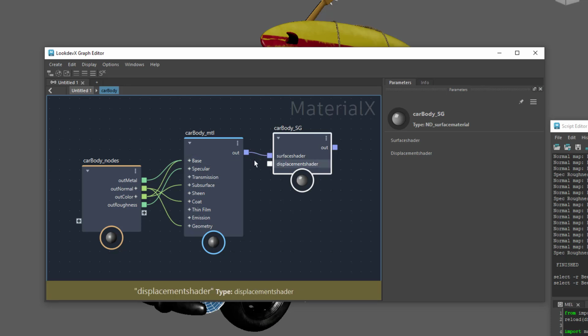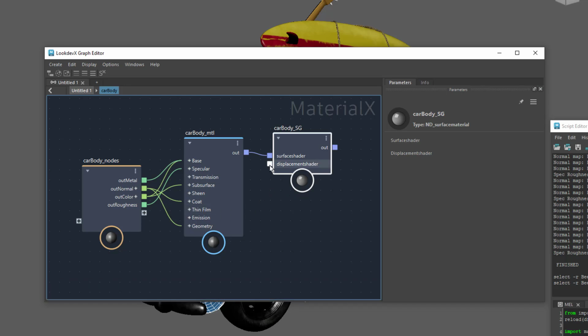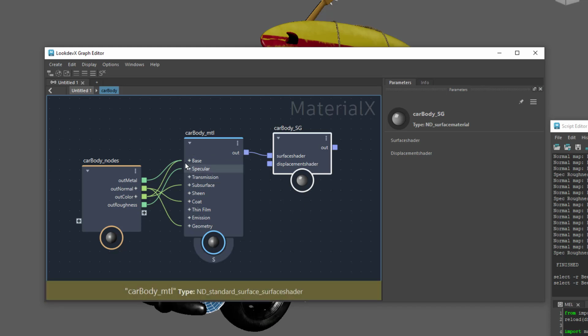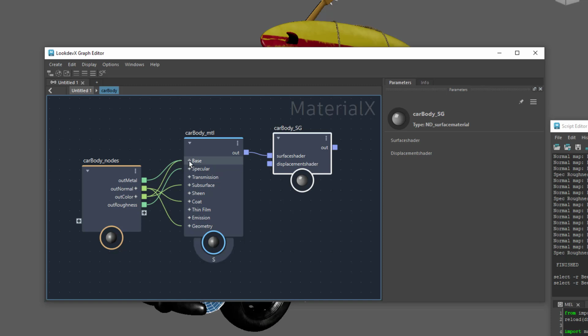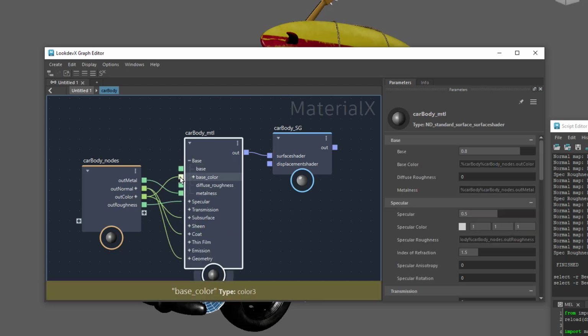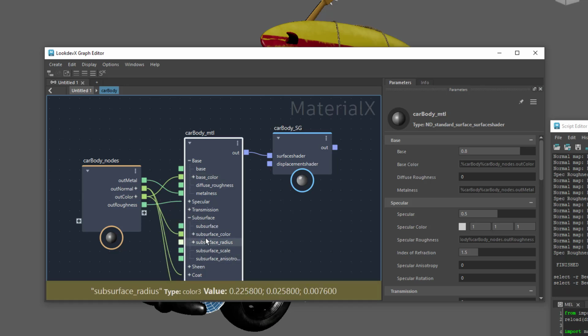You have a connection here to the surface shader, and we'll get into displacement shaders later. You can make a displacement shader onto here, but that wouldn't come in automatically. It's something you'd have to set up in addition as a next step. So this gets you there for the majority of use cases, a really good starting place, which is to have a base color map. This map is going to the base color, and the same map is going into the subsurface color.